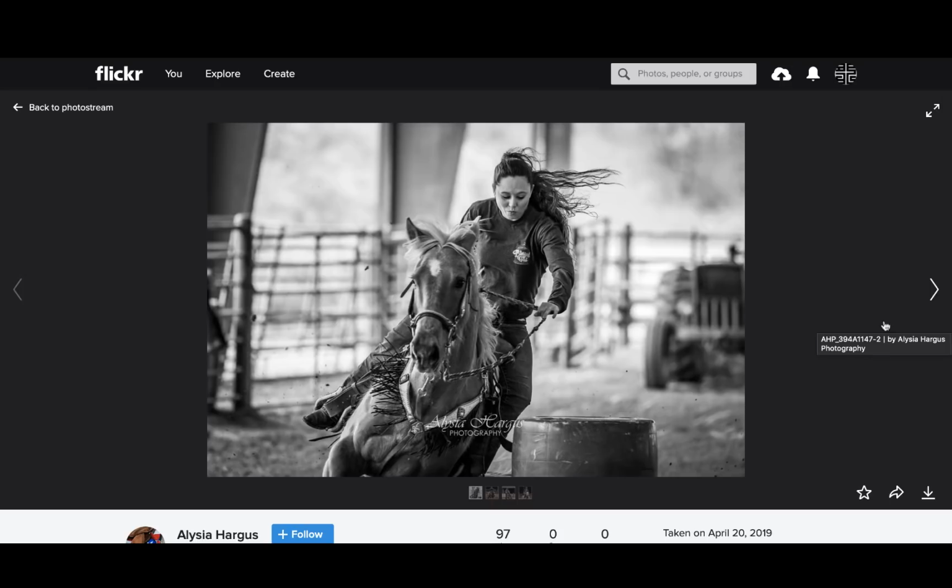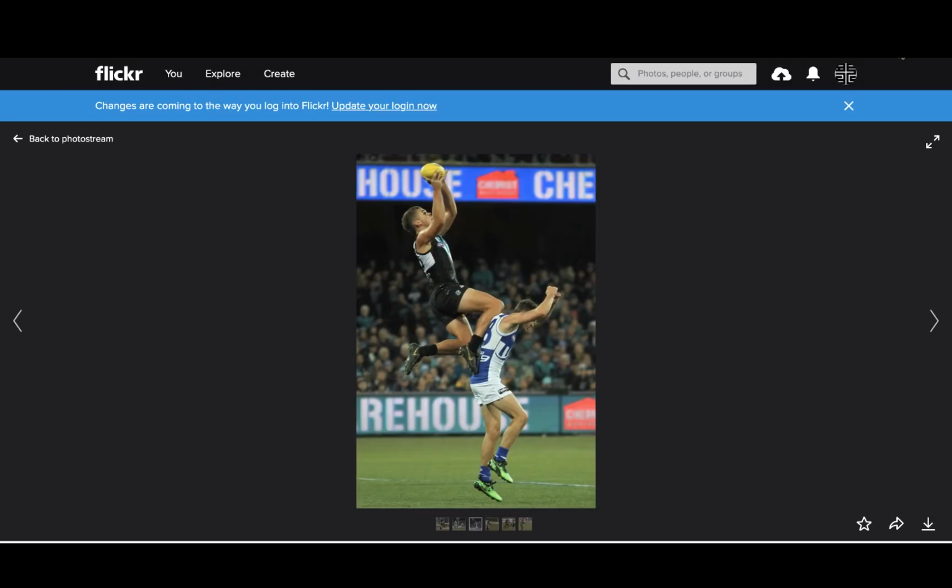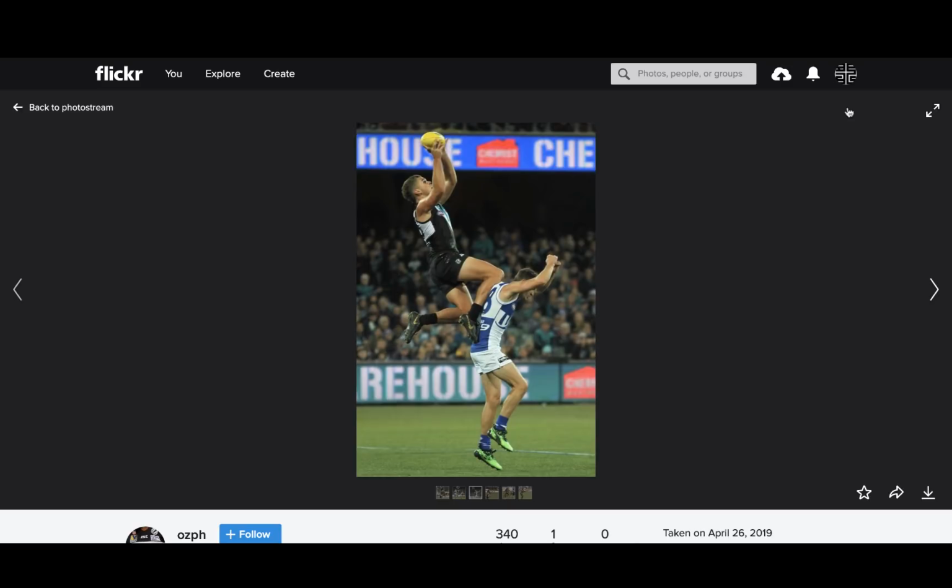I don't know if it's her arena or just the one that she goes to the most, but it doesn't matter. You need to ask to be closer to it and ask for them to move the tractor somewhere else. That's the last one, and I've seen this before.